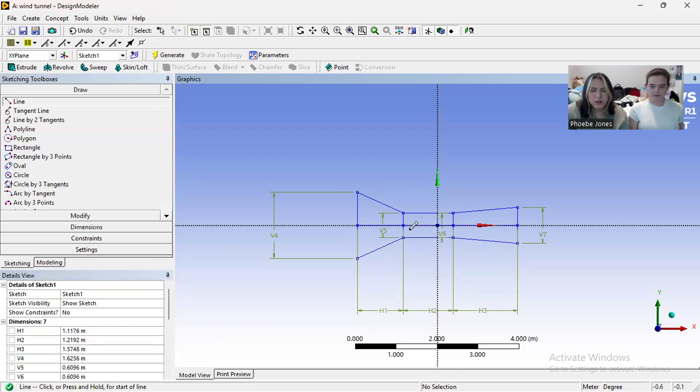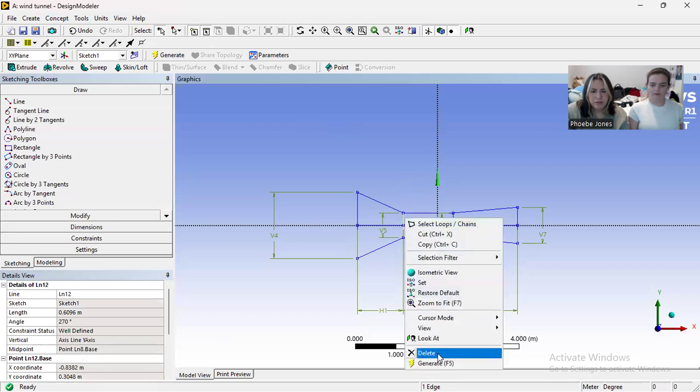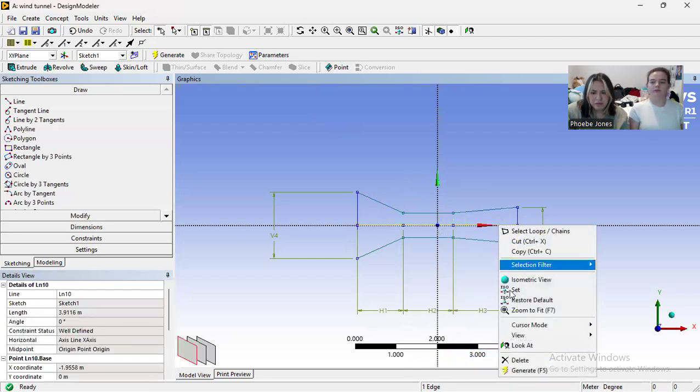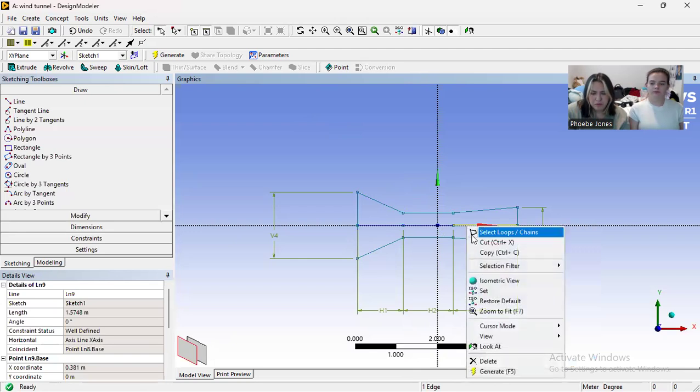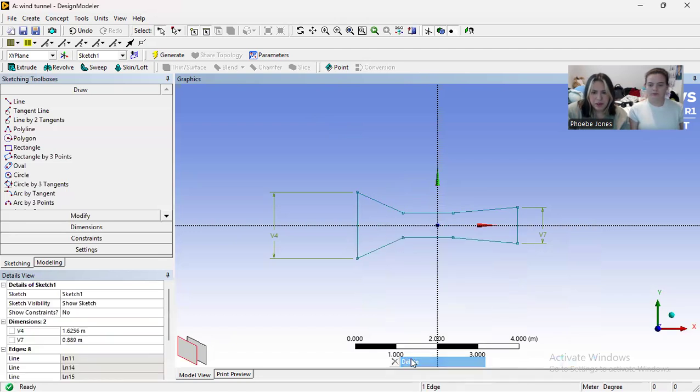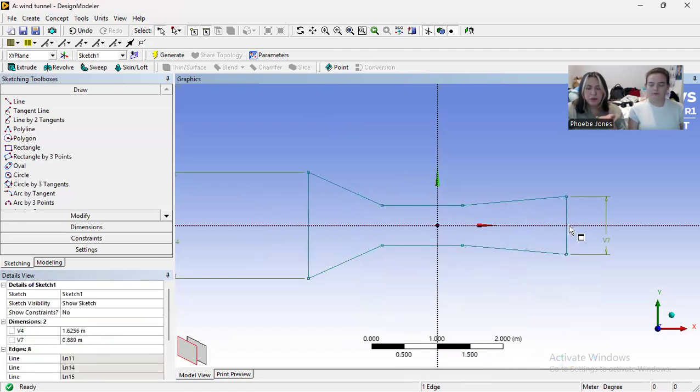All right, and now that you have all of those connected, you're gonna hit the selector, and then we're just gonna get rid of all of the lines in the middle. And then with that, you have your basic wind tunnel shape.